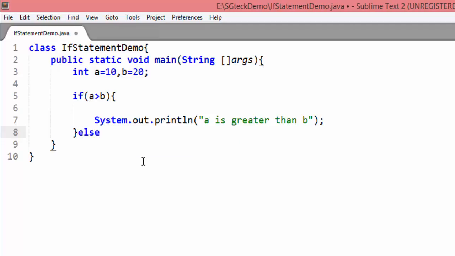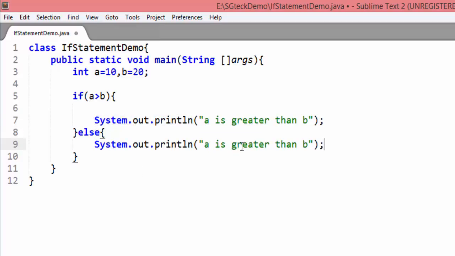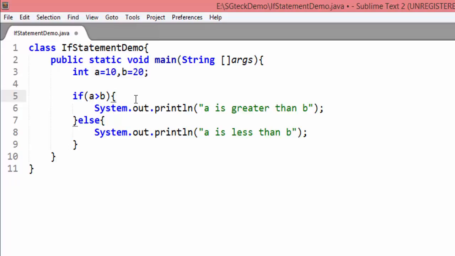So let me have an else block here. And let me print a message a is less than b. So now what we are doing is that if a is greater than b, then print the message as a is greater than b. Else, print the message as a is less than b.